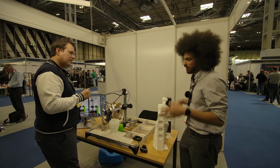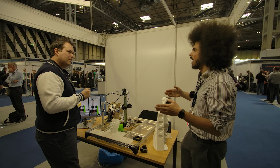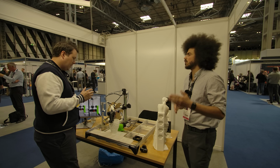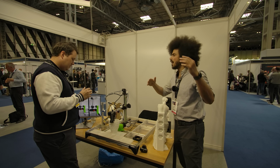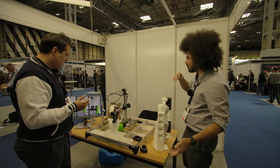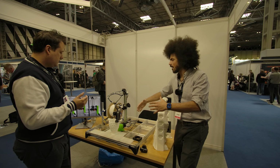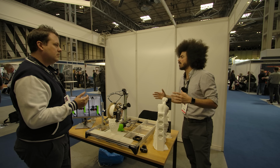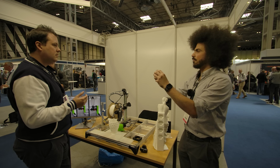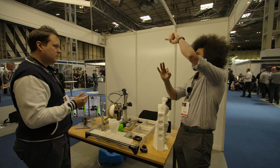But most machines use a Cartesian motion system, which means you have 3 linear axes, all perpendicular to one another, which then means X gives you X, Y gives you Y, and Z gives you Z movement. But with this one, we are using polar kinematics, which means we are using a polar coordinate system, which is defined by a point, its origin, an angle, and a length of a radius.